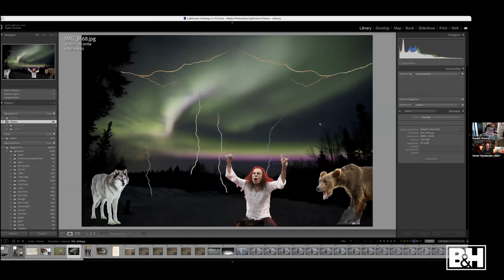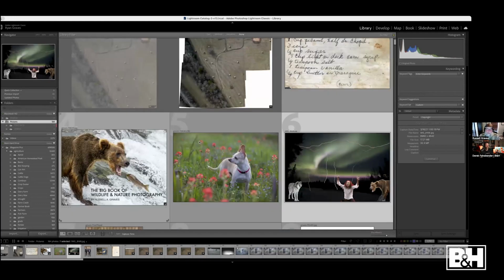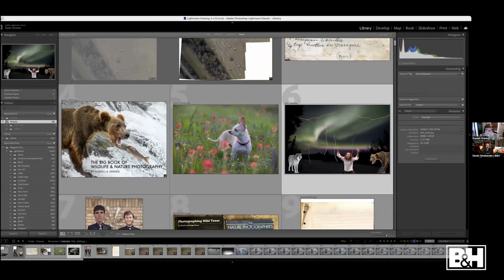So I'm not this bad at Photoshop, but I did it on purpose. Oh no, that's the next workshop we're doing, Russell. I was in Alaska and someone had asked me on Facebook, "How's the aurora look?" And I'm like, "This is the most awesome night. We had an auroral storm that was so awesome that lightning shot out and the wolves and bears showed up, and then Ronnie James Dio made an appearance from the dead to do one final show." And so that was the picture I put on Facebook. Oh, that is so good. When I was scrolling through a while ago, people probably saw that and were like, "What in the world is that?"